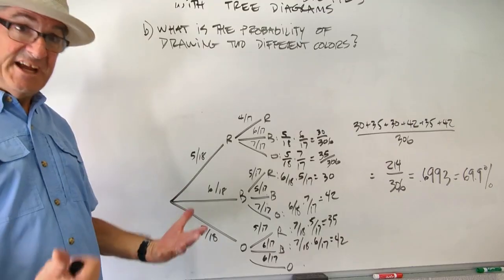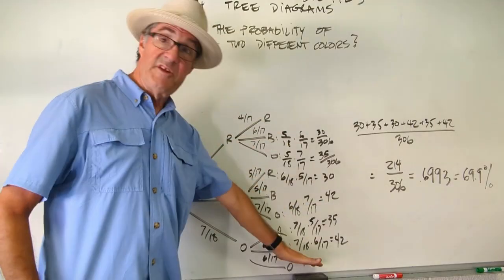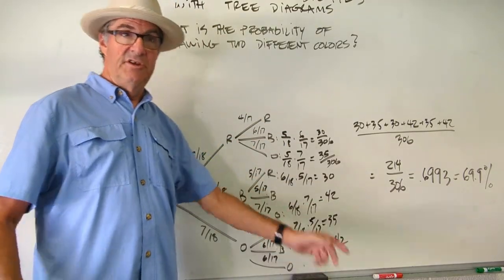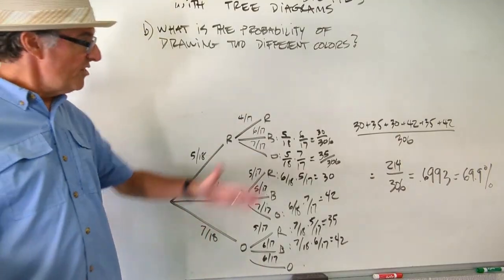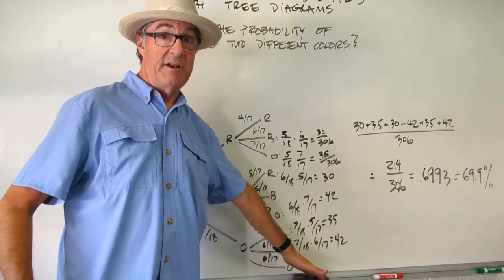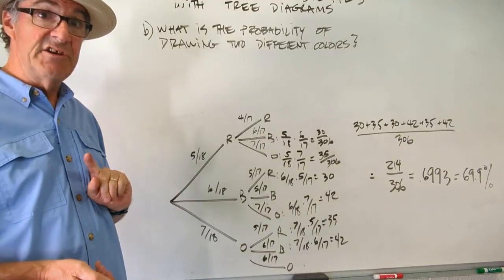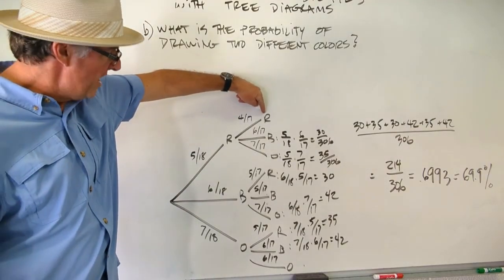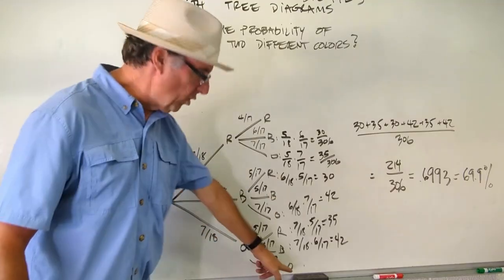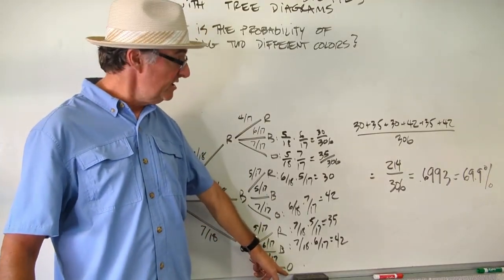Okay, here's the answer. All of the probabilities add up to 1. There is a certainty that one of these events is going to happen. So we know that all of these fractions add up to 1. So the way to save you some calculating is just do the 2 colors the same. So you do red, red, blue, blue, and orange, orange. That's half as many calculations as we did.